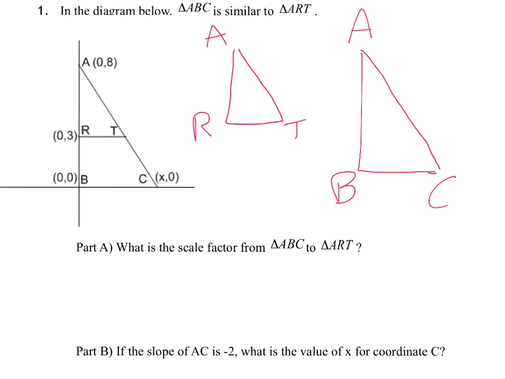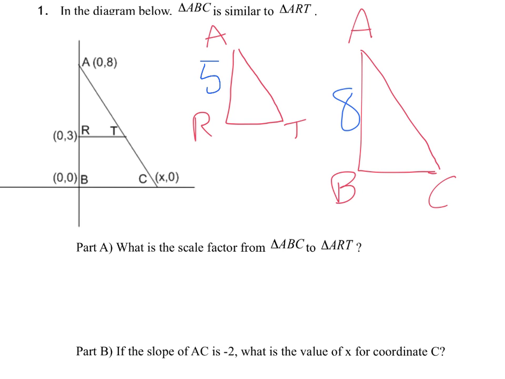Well, I can see that my tall triangle goes from here to here, all the way from A to B. How tall is that tall triangle? Well, when I'm talking about height, I'm always talking about the y-axis. So look at the y-coordinates. It goes from 0 up to 8. So I know that that tall triangle is 8 units tall. Okay. The small triangle, I'm talking about from A to R, from here to here. Well, look at the y-coordinates again. This one's going from 3 to 8. And the difference between 3 and 8 is 5. So I know that the small triangle is 5 units tall.